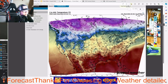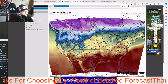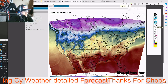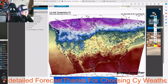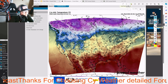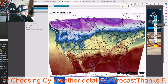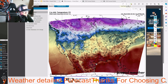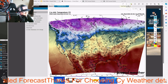Taking a look at the temps right now, fairly warm out there today. You can see it did a dramatic cool down from yesterday. In this region and these areas we're seeing a very warm day, up to the 70s in some areas. But once that warm front pushed out and then the cold front dropped in, that's why we're seeing so much temperature change. But the stuff that's going to fuel these storms is going to be in the 65 to 79 areas.